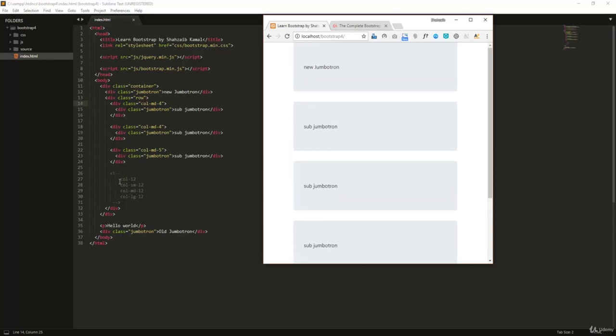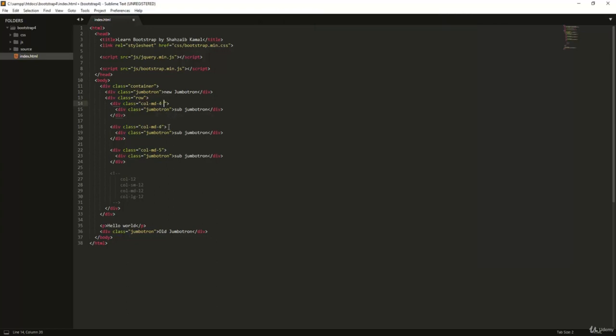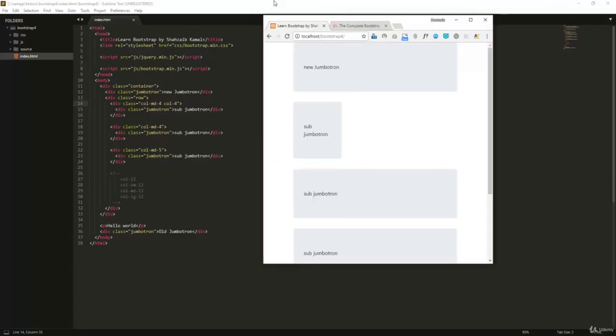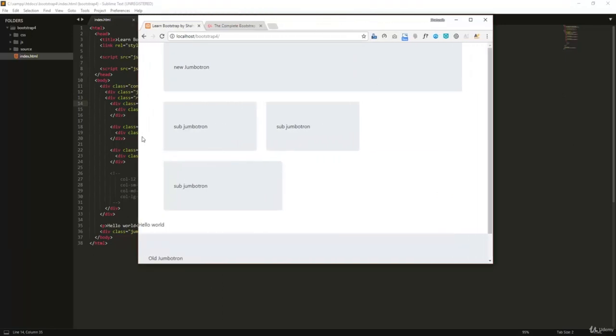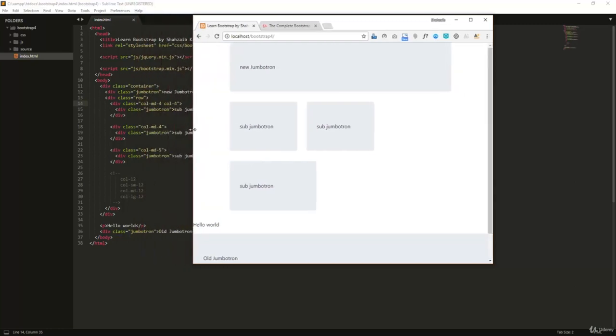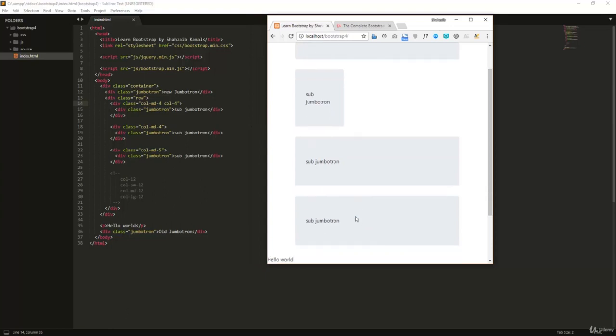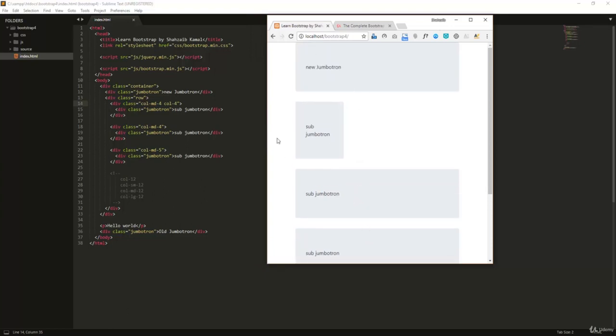But why we're talking about this is because maybe in the extra small sizes you want to put some different rules. So you go there and tell any small devices you want it still 4, save it, go to the browser, make it big and refresh it. It's normal, but in this size, the SM size, they are still the same. On mobile devices, the extra small size, you can see that this became normal and this became normal, covering the full space, because we didn't mention any rule for them. But for this one, we mentioned a rule that when it comes to the extra small size device, it should still follow the col-4 logic, meaning it should have only 4 columns from those 12 columns.